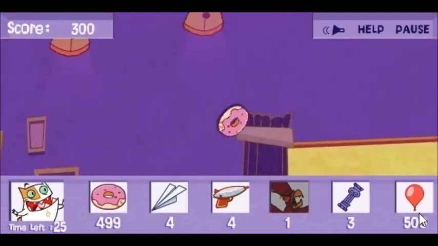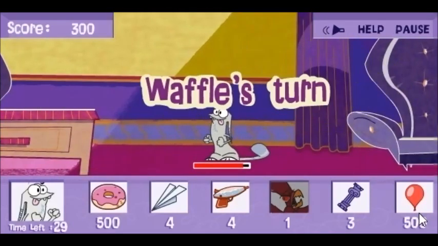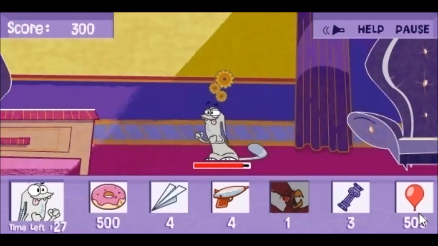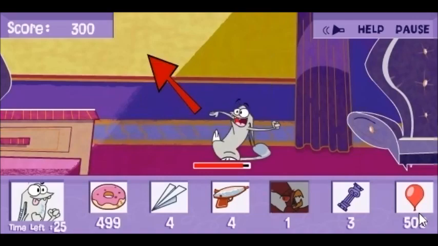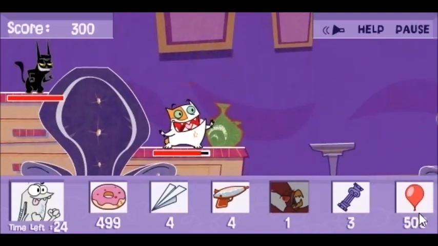Oh, Gordon's attacking Waffle. Oh, direct hit! 12 points lost. Alright, it's Waffle's turn. Who is he gonna attack? He's gonna use the donuts. The jelly donuts. Oh, Gordon, you just got owned.